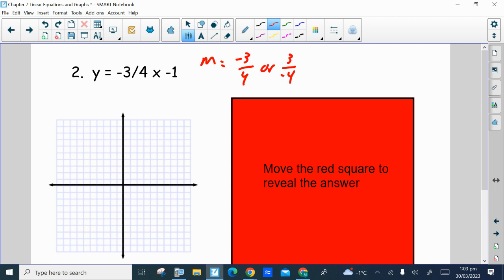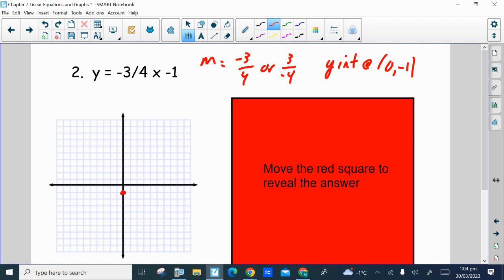What's the y-intercept? Take your earbud out. What's the y-intercept? Sorry? I can't hear you. That's right. The constant, the number that doesn't have the x, tells you the y-intercept. That's our b value, -1, but the coordinates of the y-intercept, because it's a point on a graph, you need an x and a y, is (0,-1), and that's where we start.